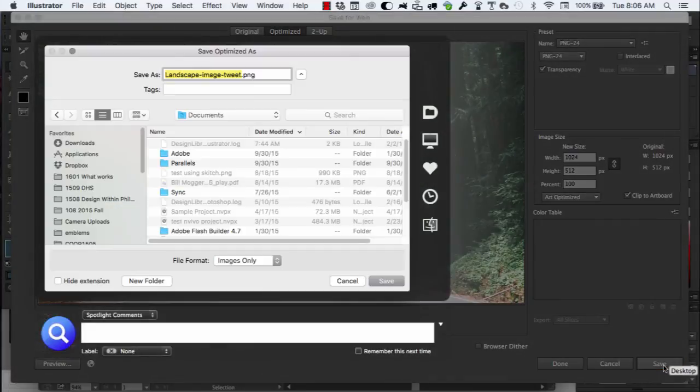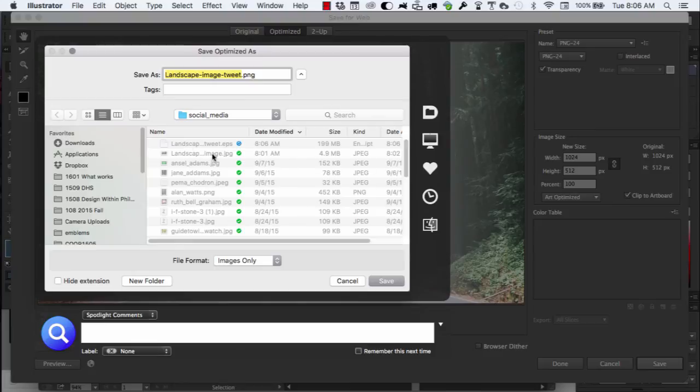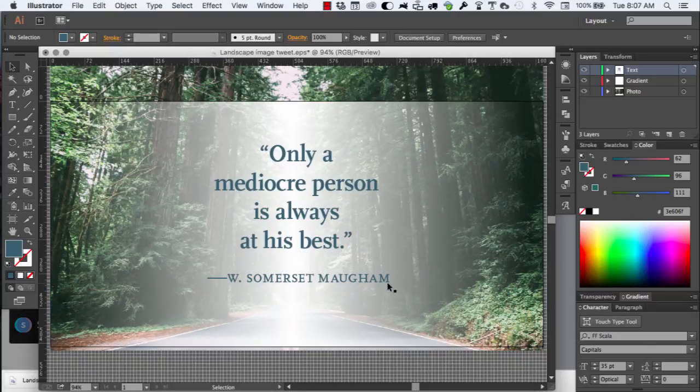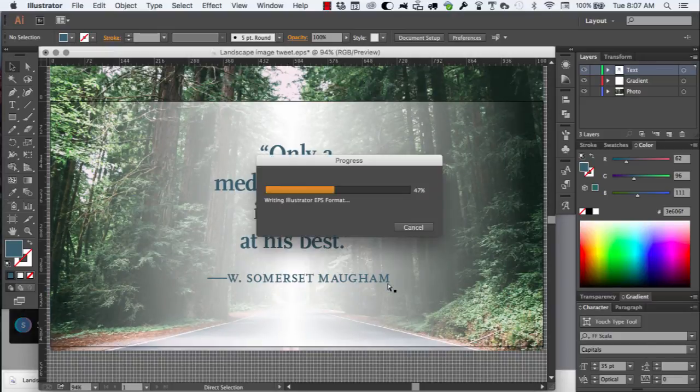And click save. And so now I've got the PNG, the EPS and the JPEG, and you want to drag all of those to your Google Drive. It's very important to save all of your working files and keep a copy of them, not just the PNG.